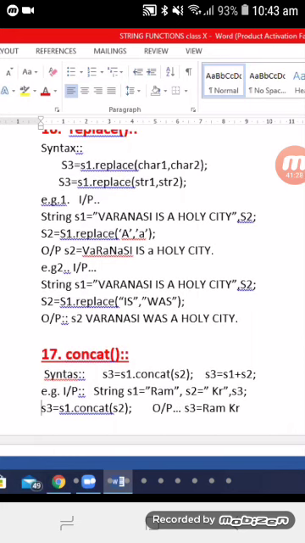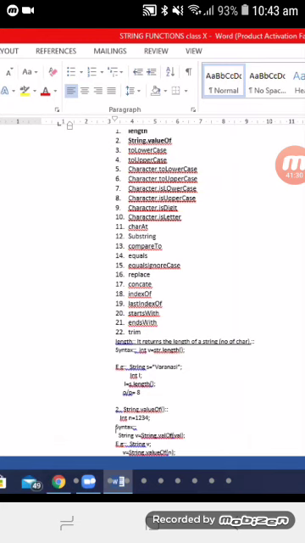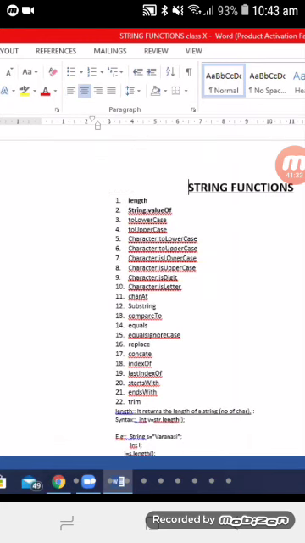Now come to our next command. Index of, last index of.